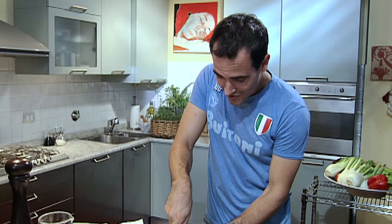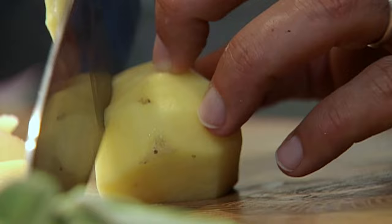If you don't have much time for the oven to leave your potatoes in, just cut them in thin slices, and that will reduce the cooking time significantly. The important thing about this recipe is using fresh herbs. And here in Italy, everyone has like a little herb garden or herb plant where they can go, do a couple of snips, and just put into the dish.